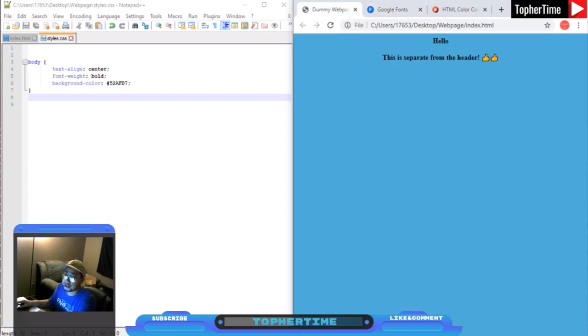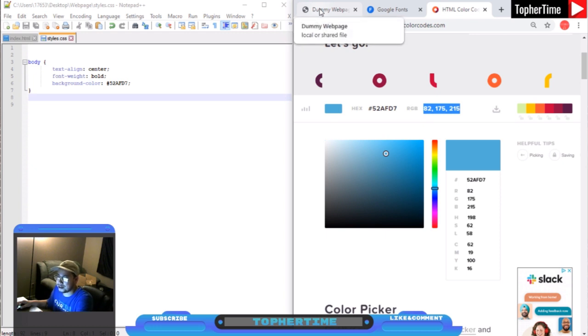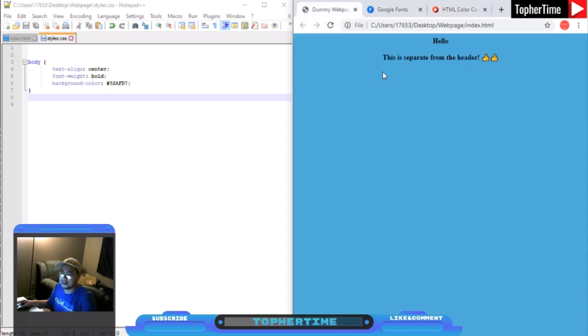So that's really good. HTML color codes can be your best friends. Make sure you use it, especially if you're going to work on anything like this, and you're very specific and want a specific color. You can kind of get it. So let's keep this background for now. I like it. And then jump into the next bit.